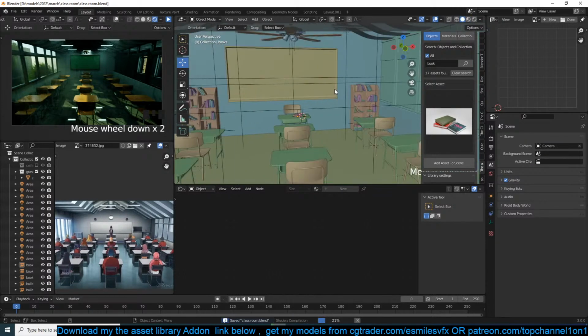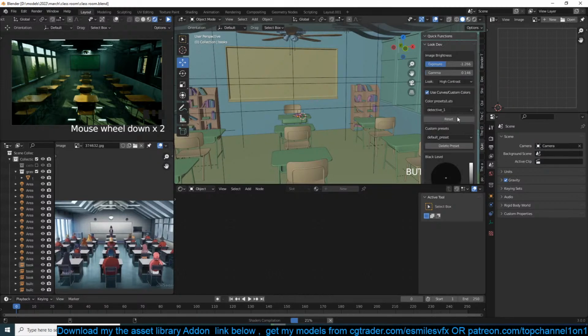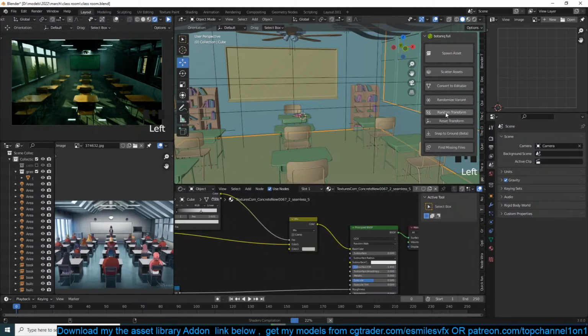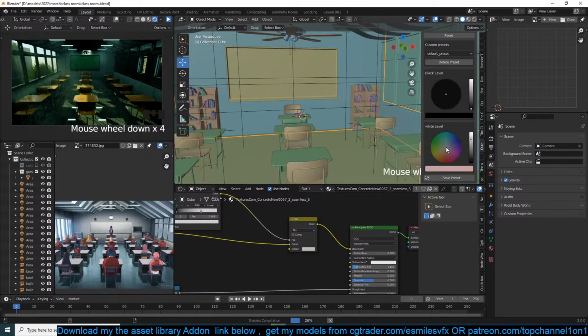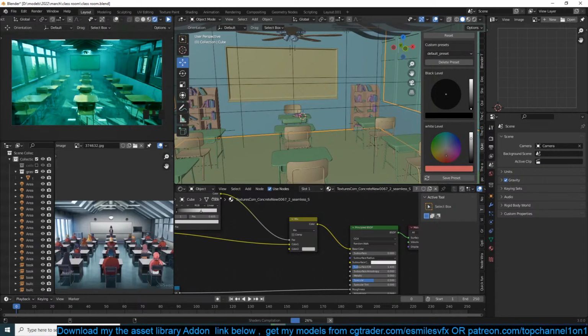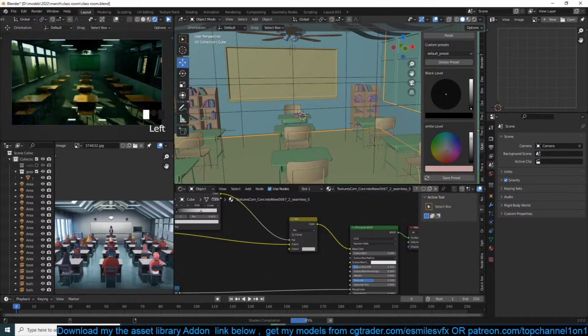Okay, it's saying add. Let me go back here. Make it more blue. You know, I don't know, but I think I like the warm effect more.